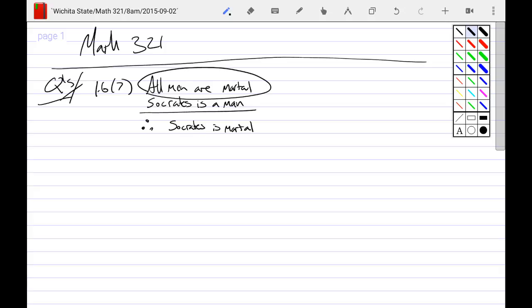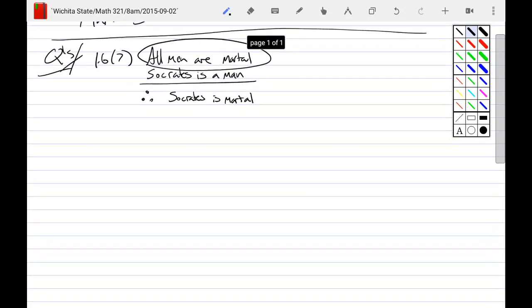If I look at this and say, all men are, I have two propositions. When you have the word all, you know that this is going to be a quantification of some sort. And so we have all men are this. So when we look at that, we would say, okay, I see two predicates: being a man, being mortal.